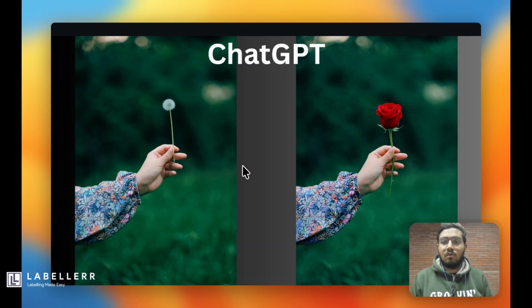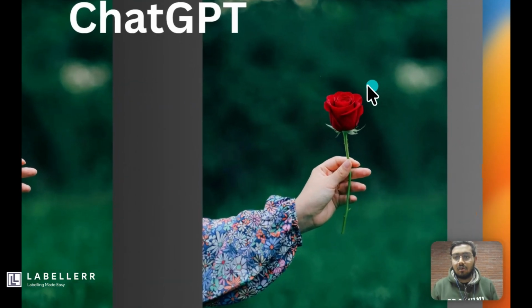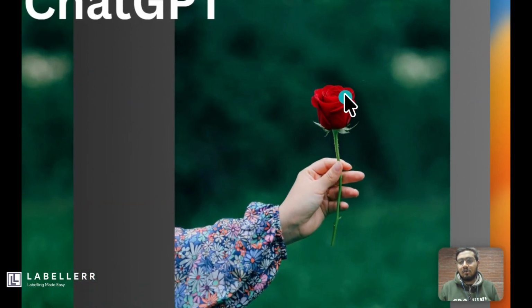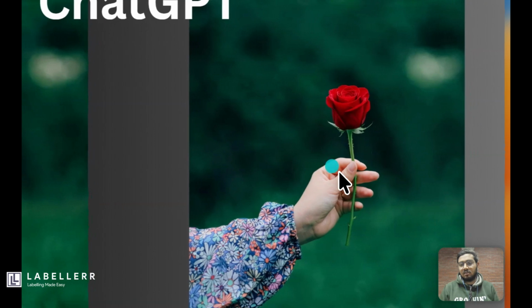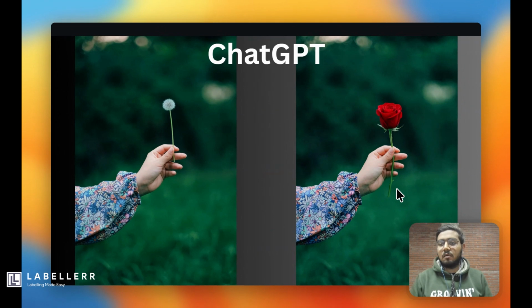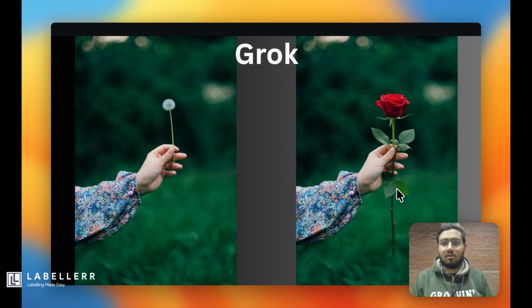First, our ChatGPT. It's done a good job. It looks a little bit like a 3D stamp, like the 3D rose has been stamped on the image. But if we say it with the eyes of a normal person, it looks real and it's quite good. The lighting is good. The part where the hand is touching the rose stem is also good, and it slightly bends, which makes it more real. Like if a real person is holding a rose flower, it will slightly bend the stem for a grip, but it's good. Then our next is Grok.